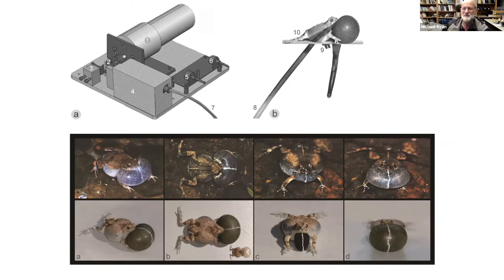So I always make a little public service announcement when I get here. Those vocal sacs, when we first started doing this, we used condoms, but they broke after two or three inflation cycles. So we use urethra catheters now, which last a little bit longer than the condoms. The condoms are really fragile. They just broke right away. So this is what it really looks like in the lab.